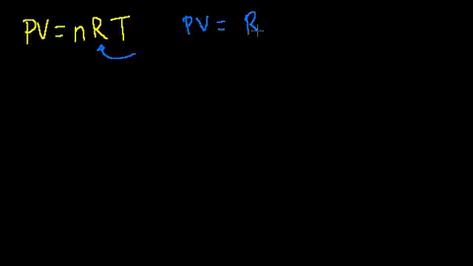Let's do a few more examples with the ideal gas equation. So we have pressure times volume is equal to the number of molecules we have in moles times the ideal gas constant times temperature in Kelvin. And I just got a comment on one of the videos saying it made sense except for the fact that R seems kind of like this mysterious thing in here. And the way you think about R is, let me rearrange this a little bit. Let me write it as pressure times volume is equal to R times NT.